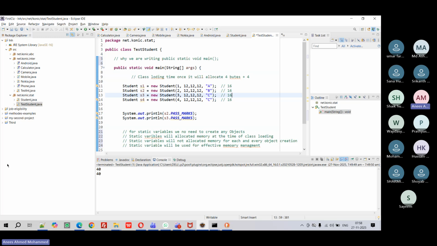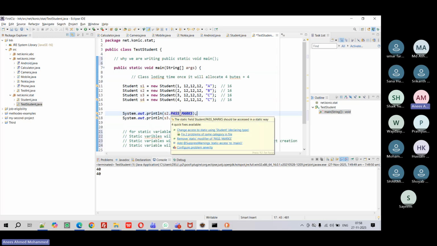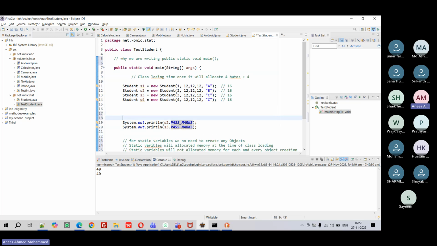So what is the way we can call a static variable? It's better not to call it using an object, right? s2.passMarks is not a good way. If you hover the mouse, it will show a warning that Student.passMarks should be accessed in a static way. What is the static way to call it? We should use the class name instead of the object name. We can use Student.passMarks instead of creating an individual object.